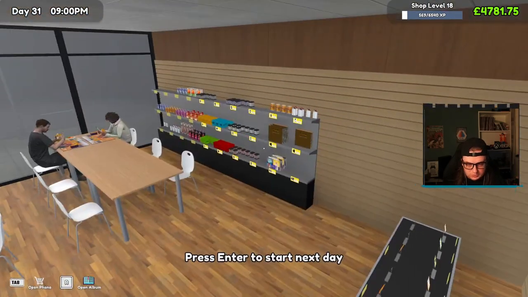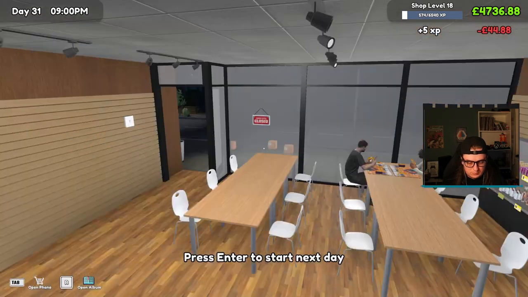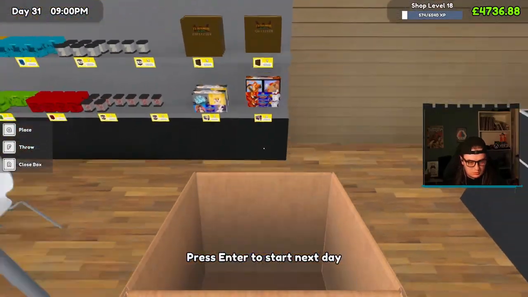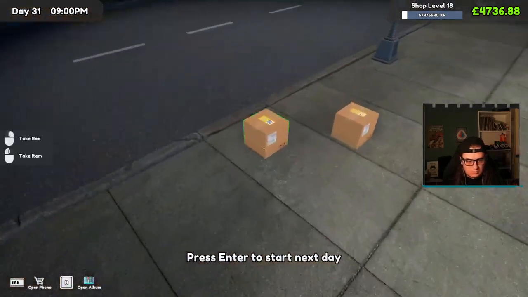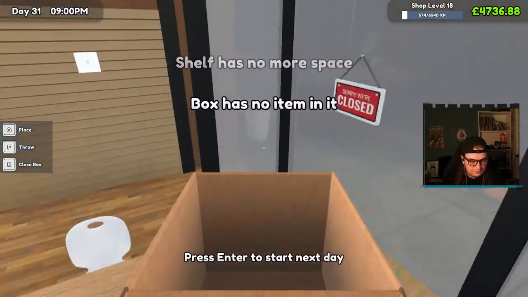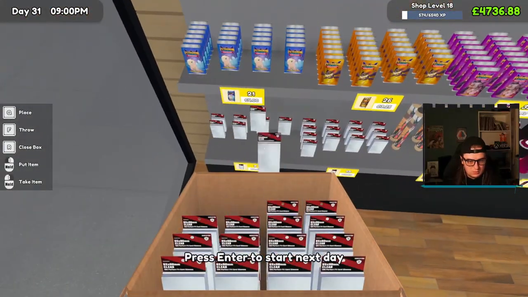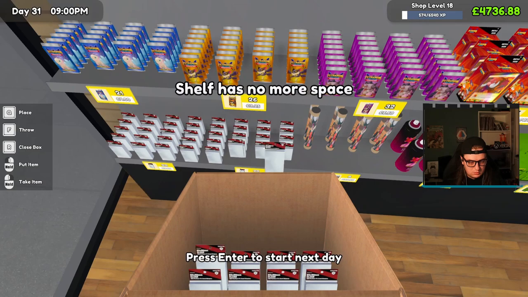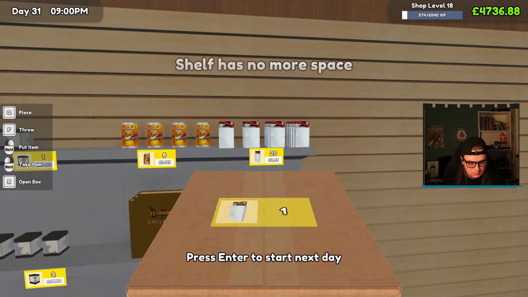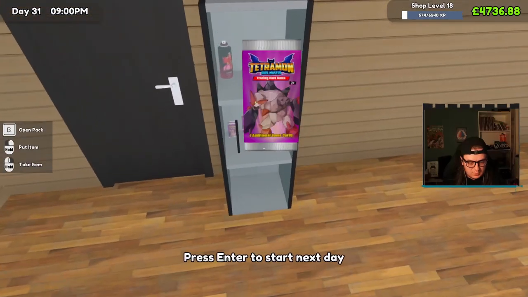Tabletop. Shit, we're trying to set. Number one. Yeah. Boom, boom, boom. There's one left in there. Right, well, I guess I can stay there for now. Let's open up these packs before we end the day then.